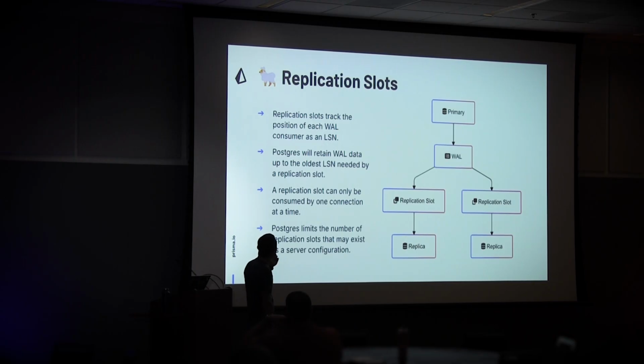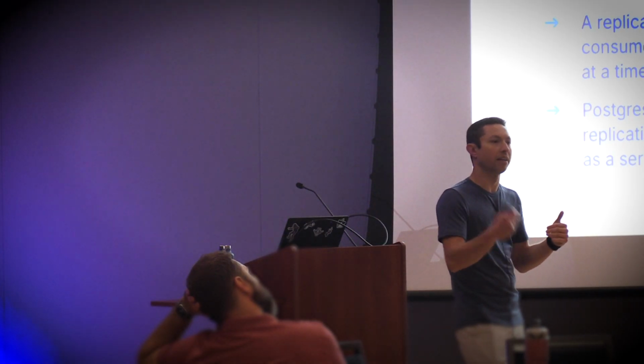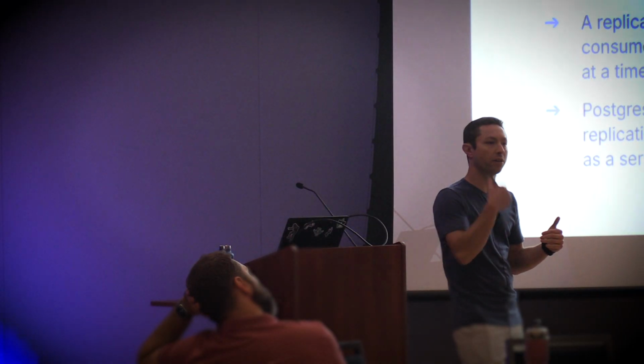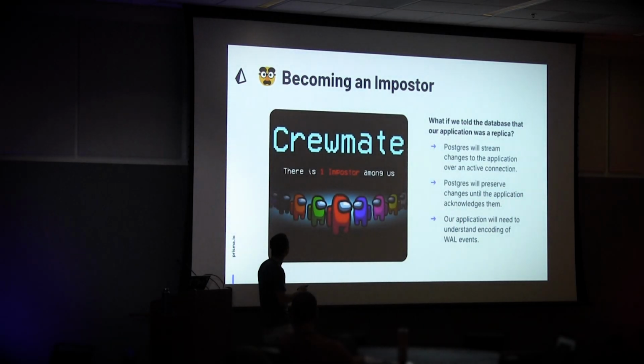Replication slots. It tracks the position of the WAL, so the primary actually knows that there are 1, 2, 3 replicas that it needs to stream to and where each of them are at. And that's how it knows I can't delete this older WAL data until this replica has caught up. Only one application can be connected to a particular replication slot at a time, because if there's 2 of them, then they're both reading changes. One of them acknowledges the event, the other one doesn't. It just gets things out of sync. So it's restricted to 1 at a time. And Postgres limits the number of replication slots you can have on a particular server because it does add some more load. And we talked about Postgres retaining the WAL data.